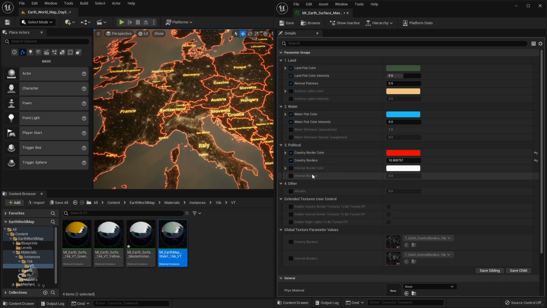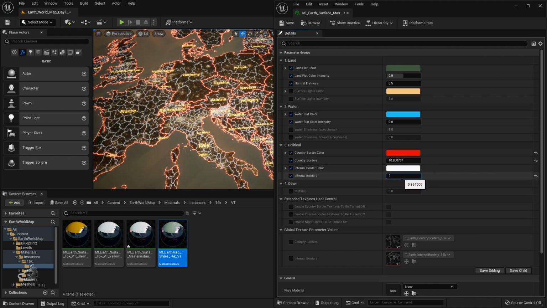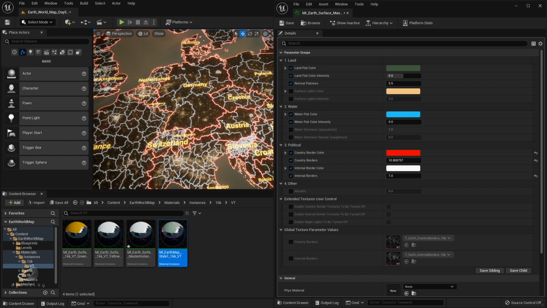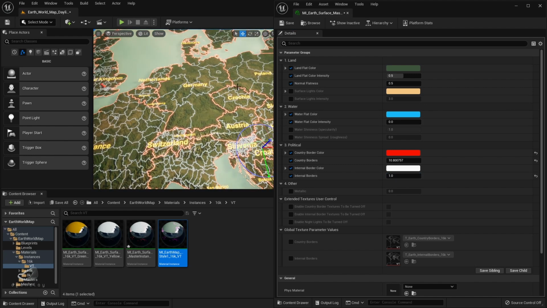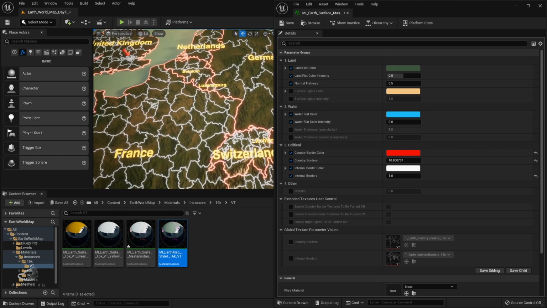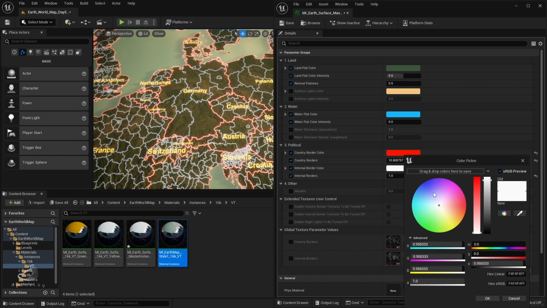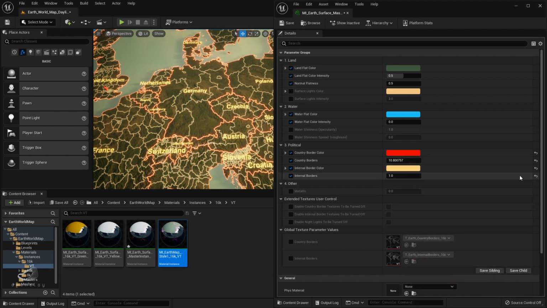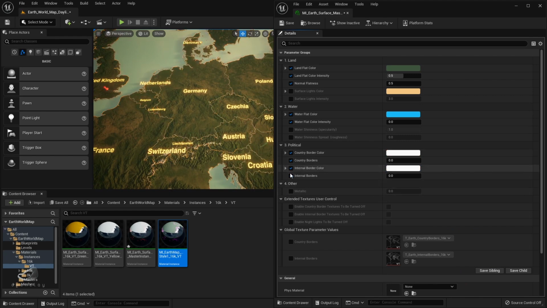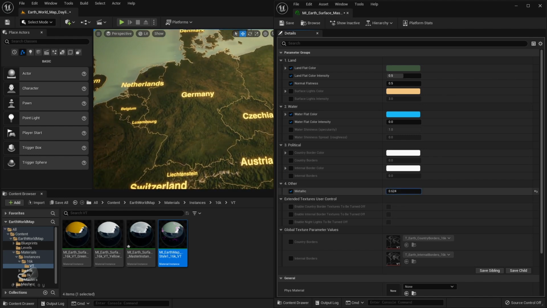All right. So I'm going to go ahead and now just turn on the internal borders as well. This is the texture version of the internal borders. So I'll give this a value of 1. And we can see that's getting quite busy. I might just raise the sun up so we have a little less to focus on right now. But these are the 16K texture maps of the country borders and the internal borders. So if you'd like to, you can implement them this way. Otherwise, you can use meshes. All right, I will return those to how they were. Turn them off.